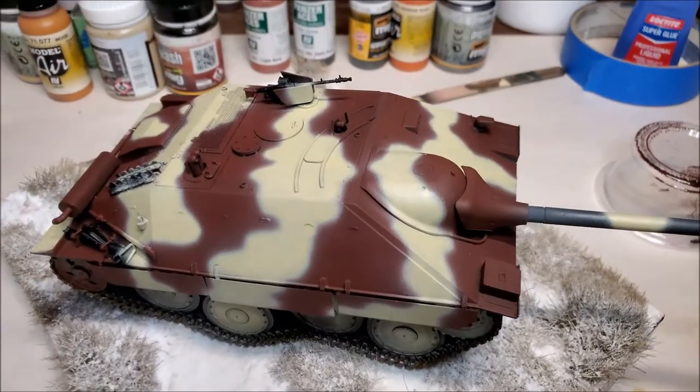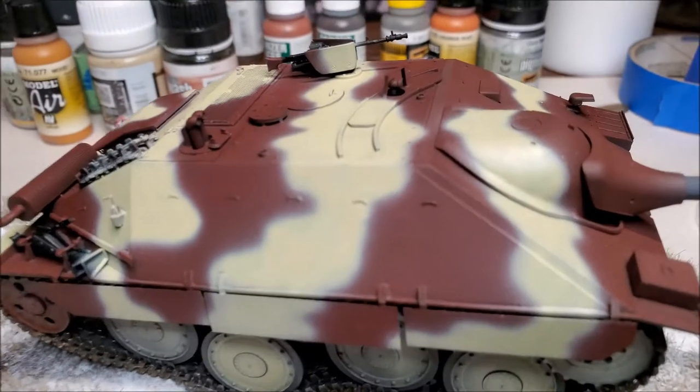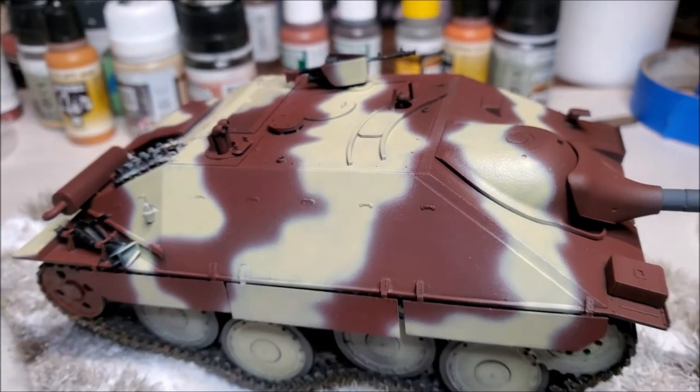But as I went into it and I was spraying the paint and I saw that I had a little bit of overspray, I thought, well, I'm just going to whitewash over the top of all of it so I don't think it'll be noticeable.